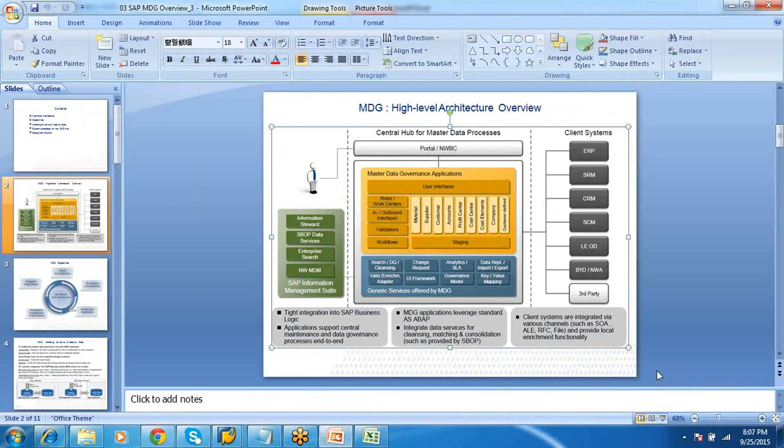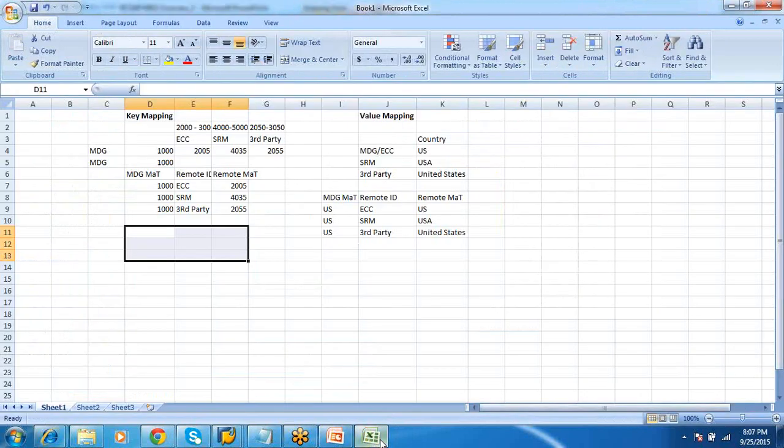One more quick question: is this confined to only materials, or even customer, vendor and so on? Any master data. Why, in the sense, we cannot expect the same number code in other systems. Yes, it is applicable for any master data. I just took material as an example. Thank you, Srikanth.